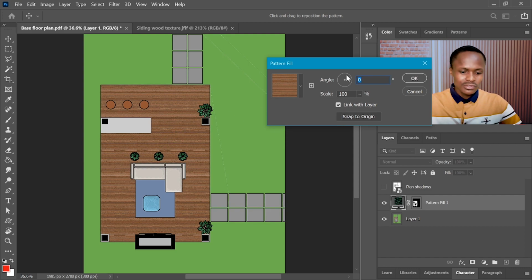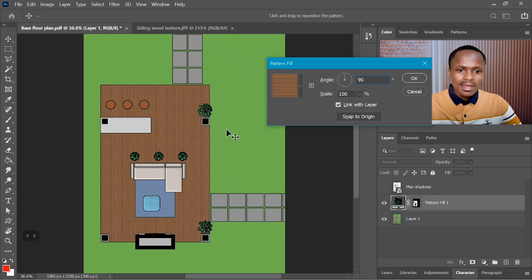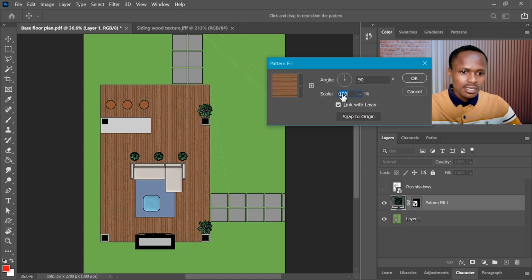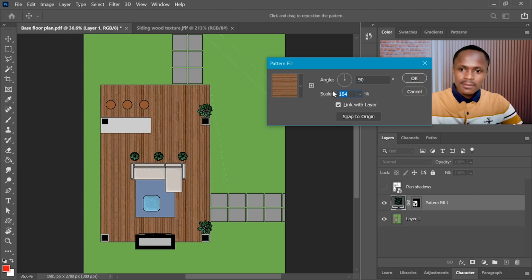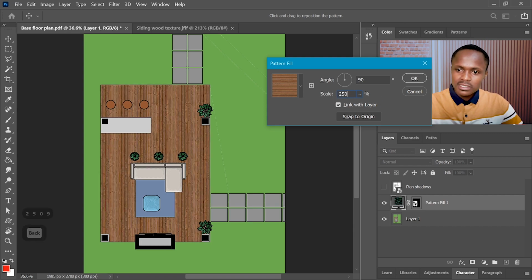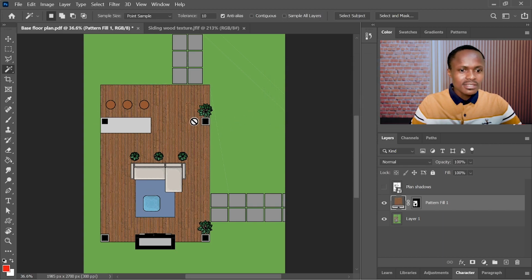We obviously need to change the orientation of this and we can make it 90 degrees, which is showing correctly right there, and the scale of it is a bit different. It's wrong, so we need something that's bigger. So we can begin to increase this slider, this percentage, and you can see it's showing correctly. And I found out about 250 works out just fine for this very example. So I will say OK, and we have ourselves a texture.